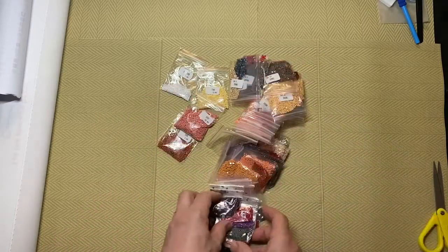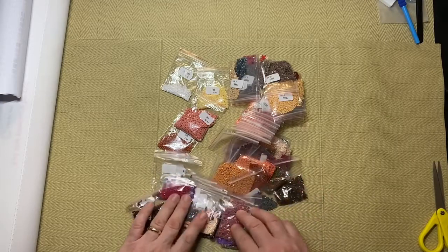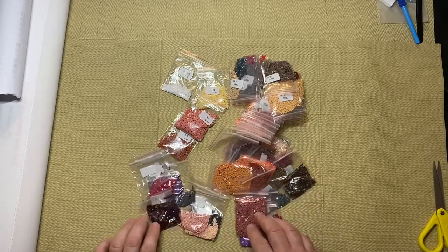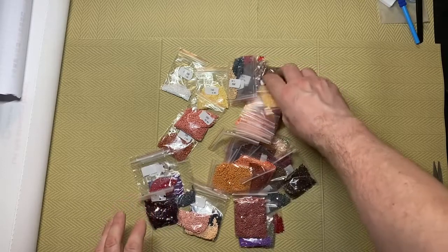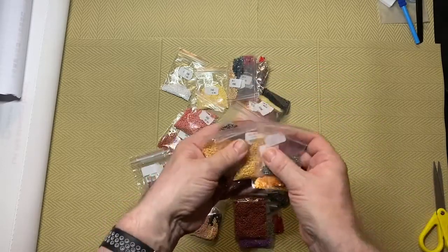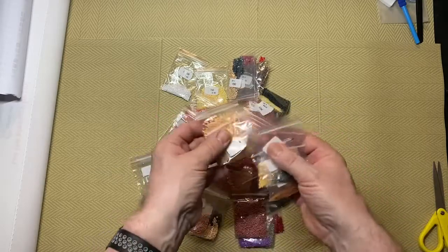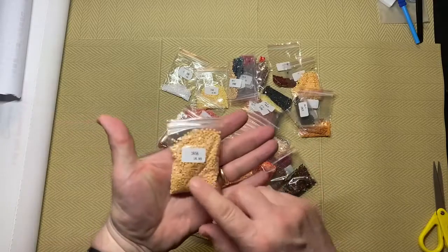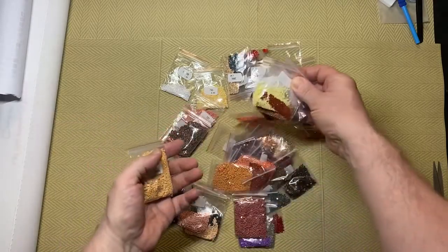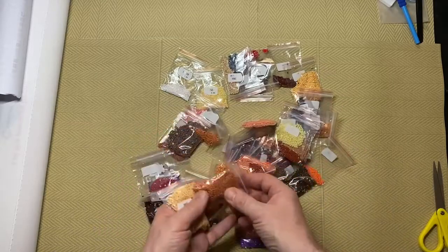I was just wondering if I have a lot of any particular colour, but it doesn't look like it. I just wondered if you get a larger bag or if you just get maybe two bags, but there are quite a few colours in this one, so I don't think I've got a huge amount of any one particular colour. This one is nearly full, but yeah, I'm just having a quick look.